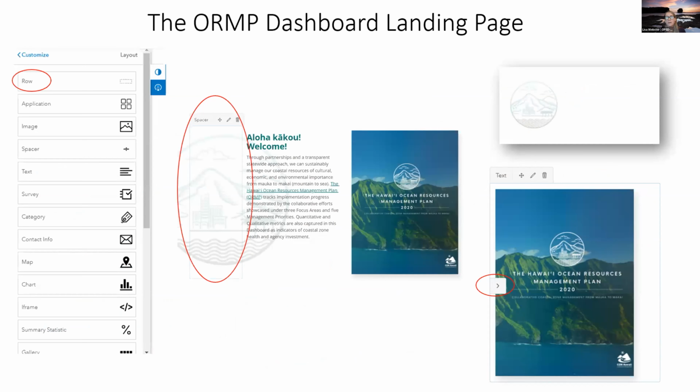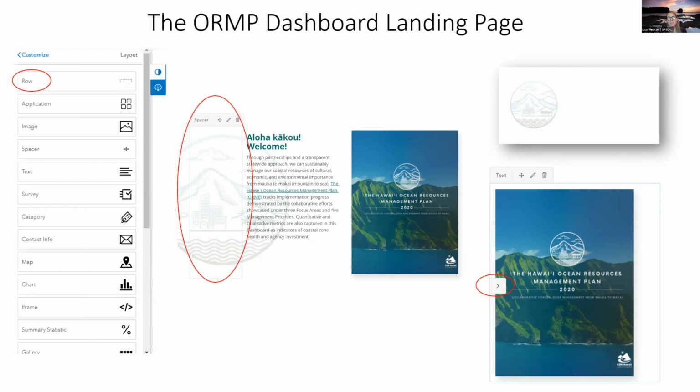So the hub pages are built by first adding a row and then adding elements to the row. Some of the available elements are shown in the left image. So this row in the center of the slide includes the background image shown on the top right, as well as a text box and several spacers located on the top, bottom, and sides. I was only able to view one spacer at a time to take the screenshot. So you'll just have to trust me that there's spacers all around. The spacers can be set to be hidden on mobile devices, creating a better user experience on smaller, narrow screens.